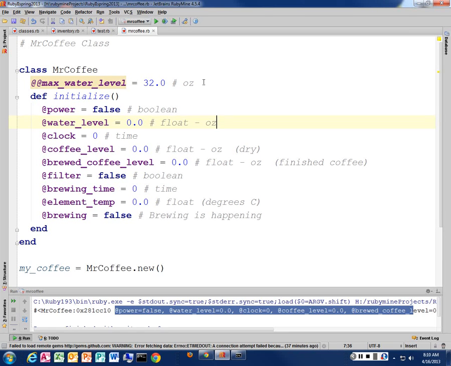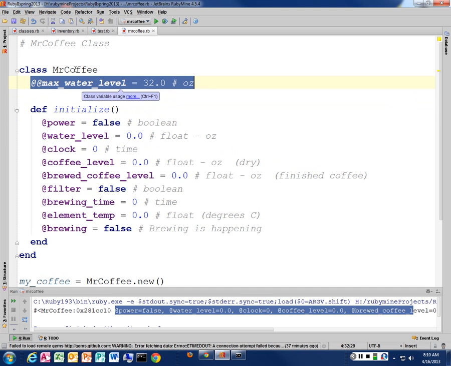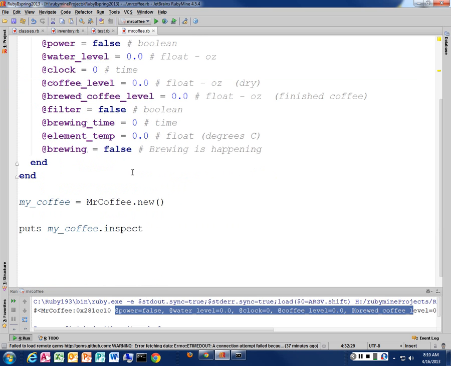No, because there's going to be some boil off. You don't want to get too technical. Right, so I've got a nice little class variable, and since this isn't going to change, it's going to be available across all the Mr. Coffees in the world that come out of this class, all of them that come off of this assembly line.